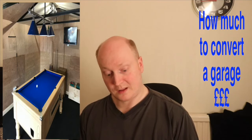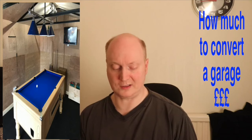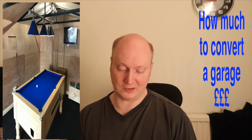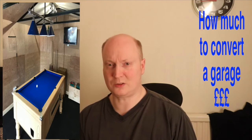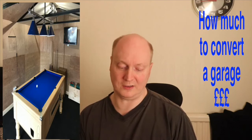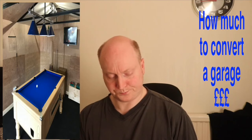Then I needed some expanding foam. You'll use a lot of expanding foam when you're doing this, just to fill all the gaps in. So I used Everbuild expanding foam, which is reasonably priced and it's quite decent stuff. 500ml cans, I got 20 of those, so about £180 there. A foam gun, which is quite important if you're doing a lot of foaming. It's a good idea to have a gun to do it rather than using the supplied plastic nozzles that they give you. £20 for that.